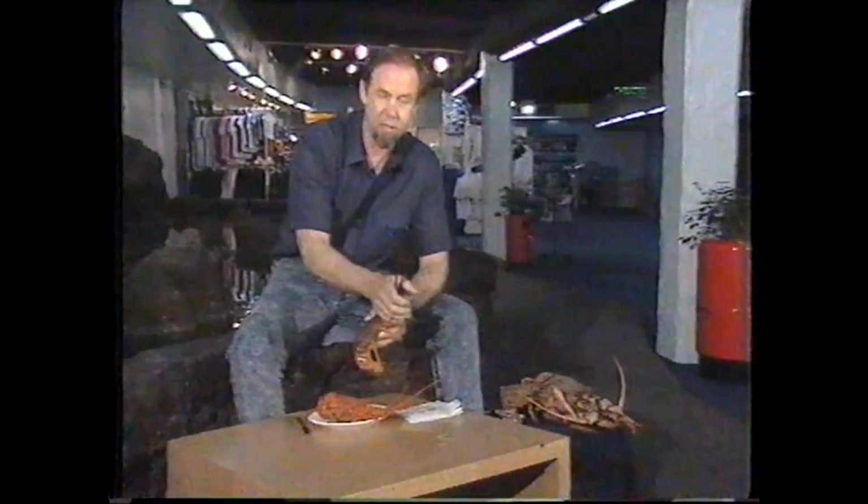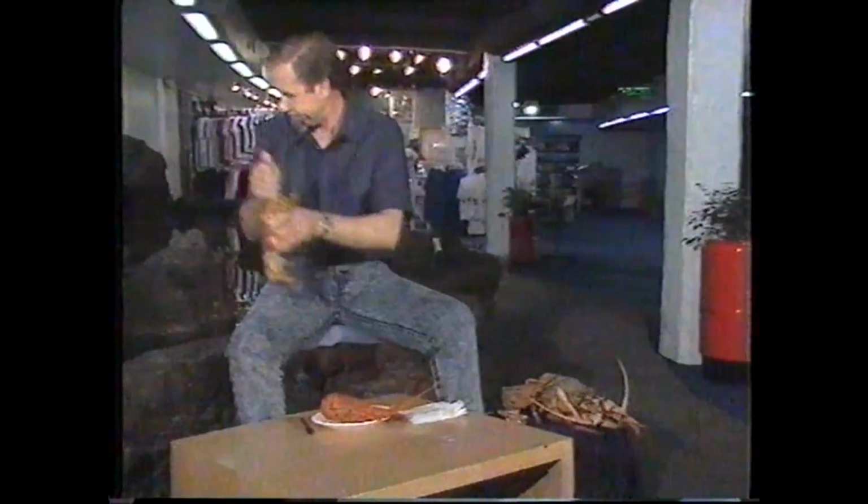It's rather like an autumn leaf. Once the green colour goes in a dying leaf, the yellows and the browns and the reds that were there all the time are allowed to show. You just couldn't see them behind the green. Well, this one doesn't like being out of water, so I'll put it back in and you can watch it as it trundles away.